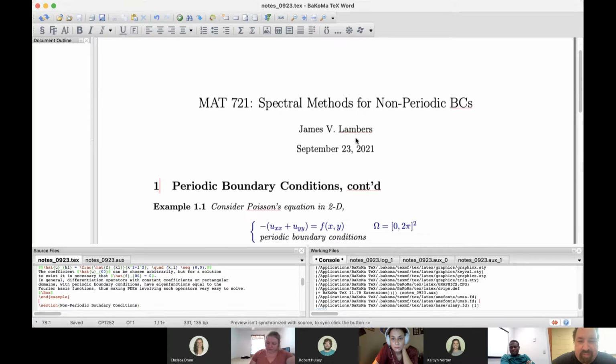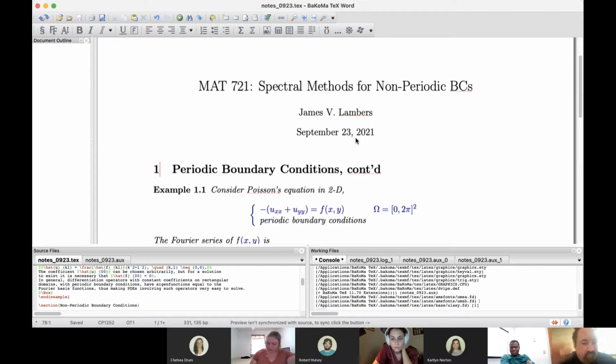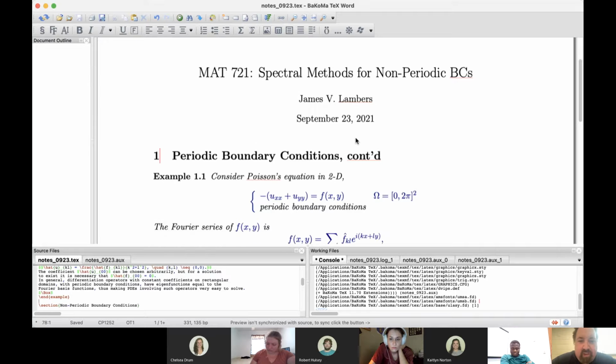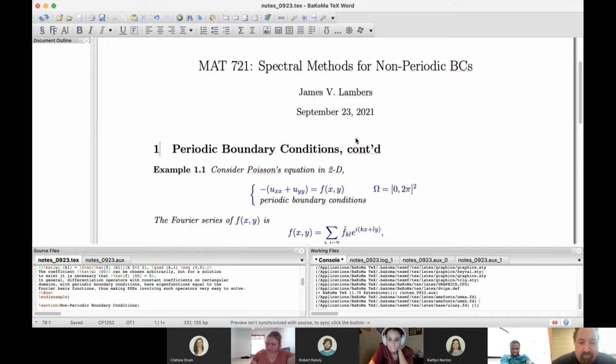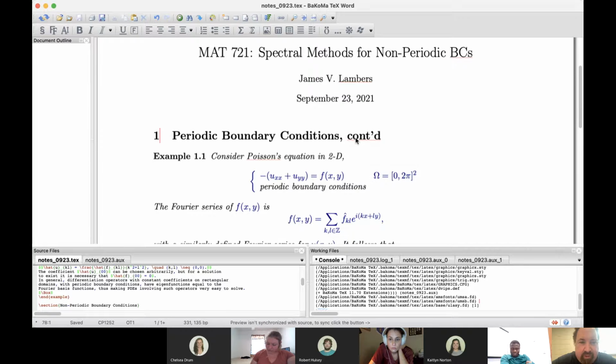Okay, so here we go. The only thing from last section that I did not get to, I'll just go ahead and do now. A 2D problem for Poisson's equation. We have minus Laplacian of u in 2D equal to some given function f. For convenience, the domain will be the square 0 to 2 pi, and we're assuming that u is periodic in both x and y.